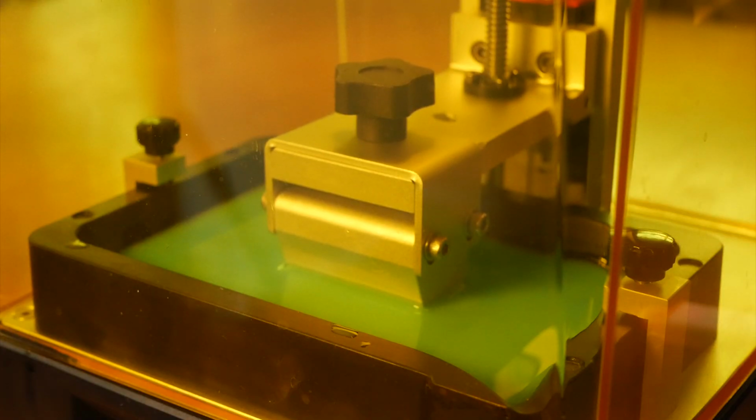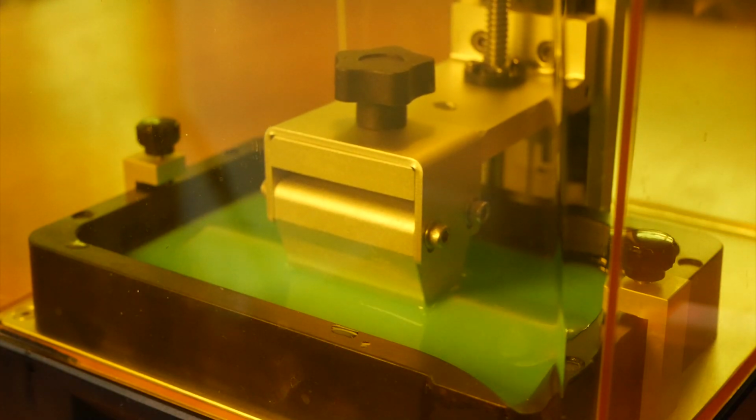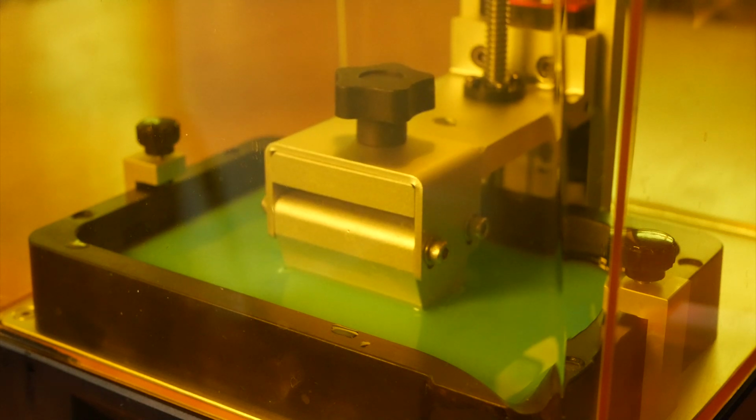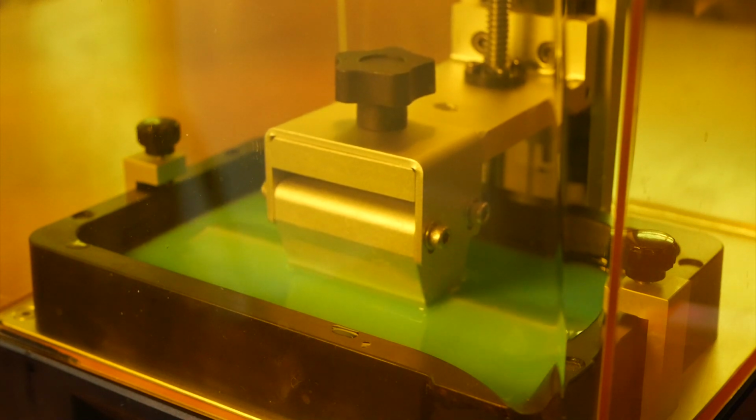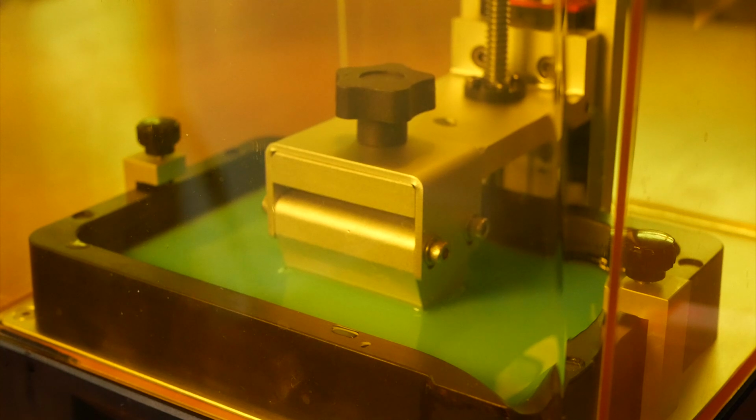So what's the deal with monochrome screens? Simply put, they push more light from your light source into your resin, which drastically reduces layer exposure time. In this case, it cut the standard 8-second layer exposure time down to only 2 seconds.